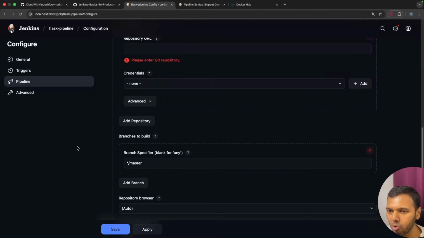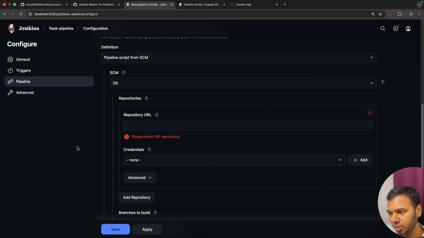Now, if I move up, understand that there must be some repository where I'm storing this Jenkinsfile, right? And I again have 2 options here. Either I can store my Jenkinsfile in the same repository where my code and Dockerfile is, or I can host my Jenkinsfile in a different repository. Typically, you will host your Jenkinsfile with the application code itself, with your Dockerfile and the application code itself. So in this lecture, we are going to adhere to that strategy.